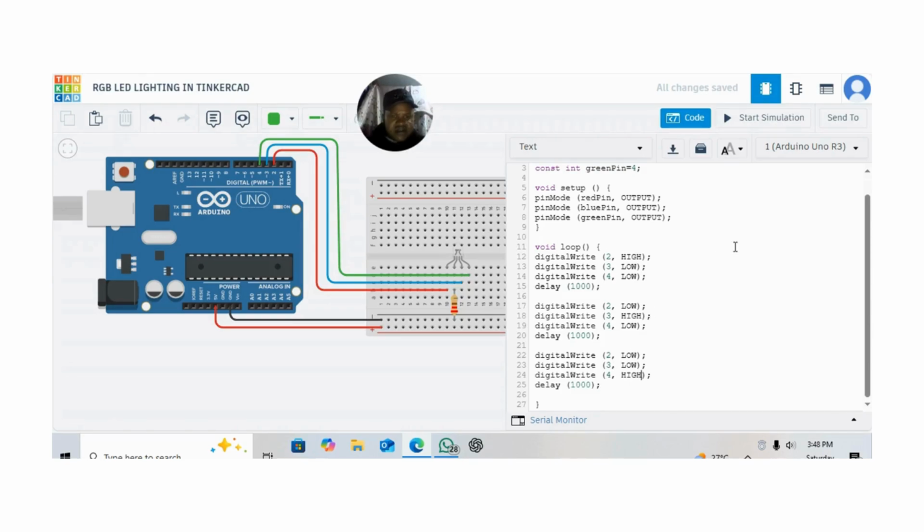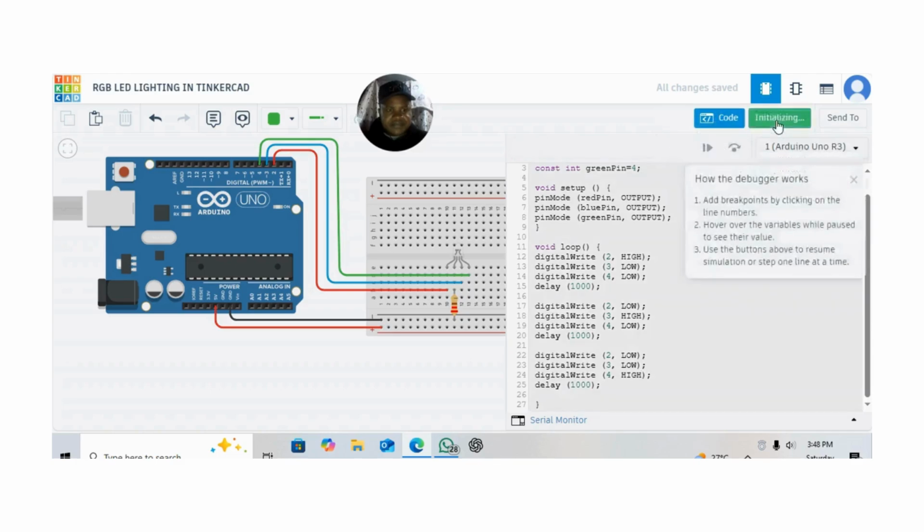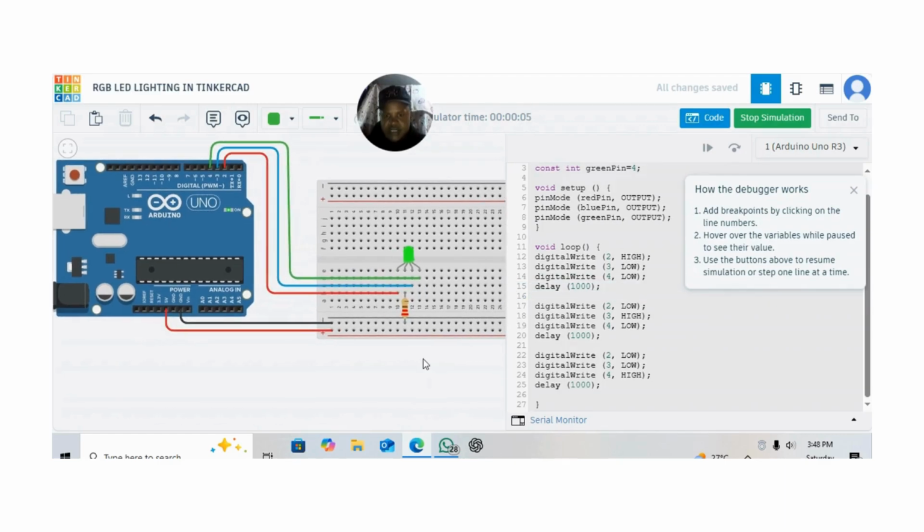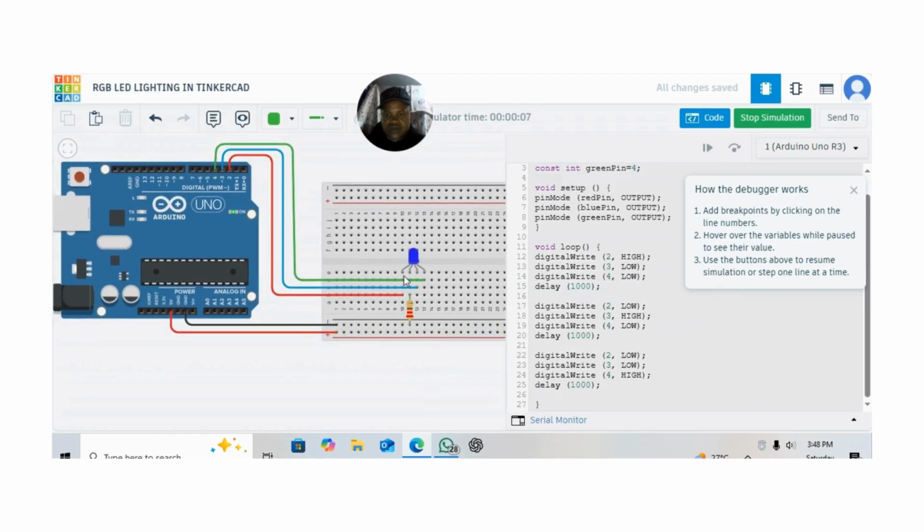So unless we have an error, that is the code. So let's run it and see if we have an error. Fantastic, our code is error free. You can see just as I decided, we are going to start with red, followed by blue, then green, and it starts over again. So that is all that I wanted to demonstrate in this session.